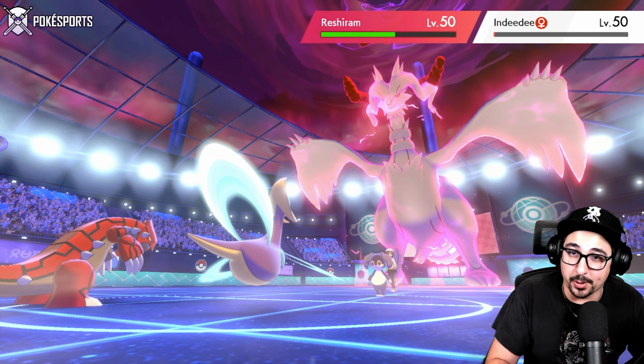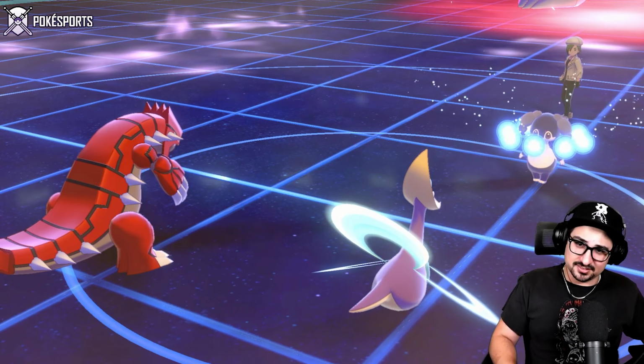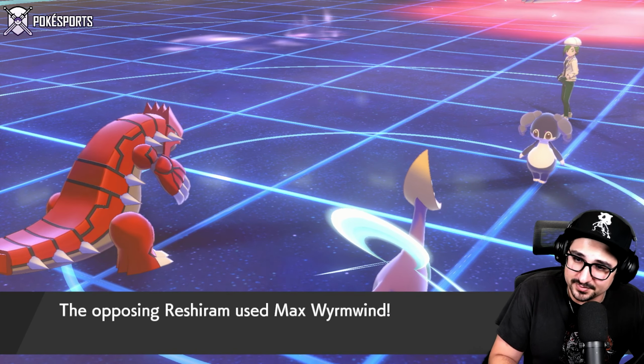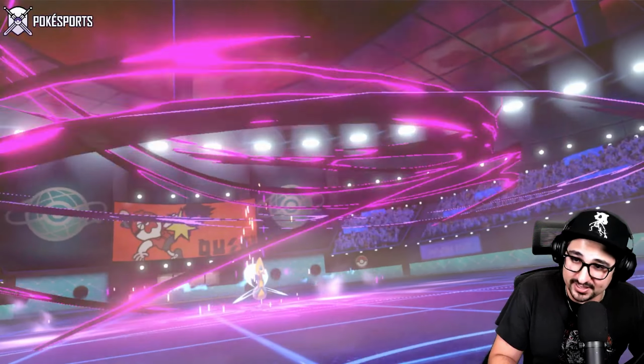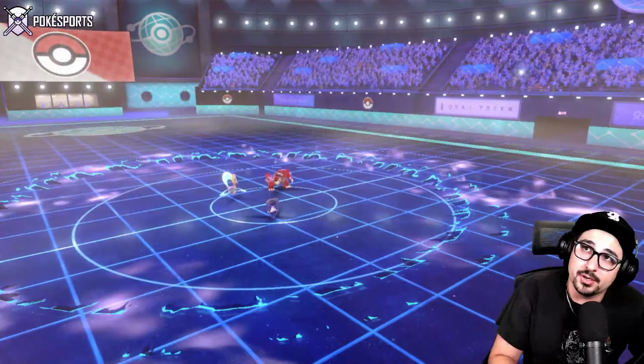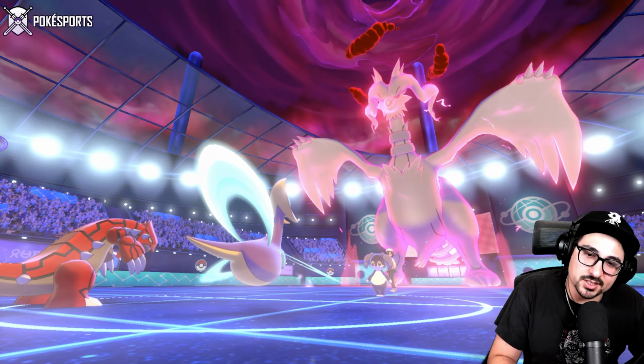Nice, great Precipice on Indeedee. Is that another crit? Right on! Good job! Hangs on with the Sash. Followed by the Max Wormwind is gonna lower my physical attack. I think I should swap out the Groudon, right? I don't think I lose anything by swapping it out.